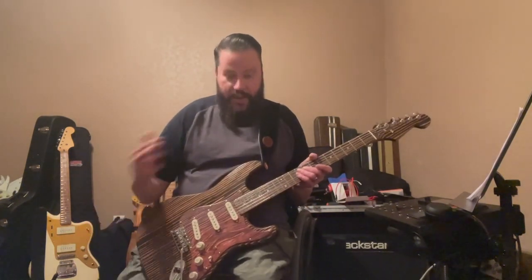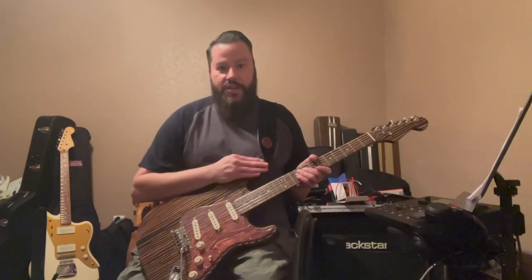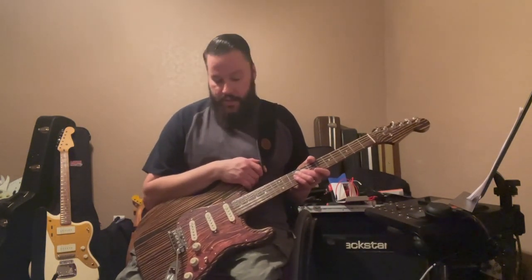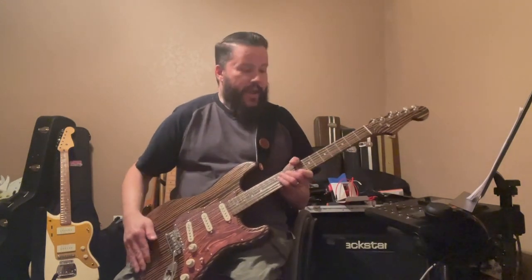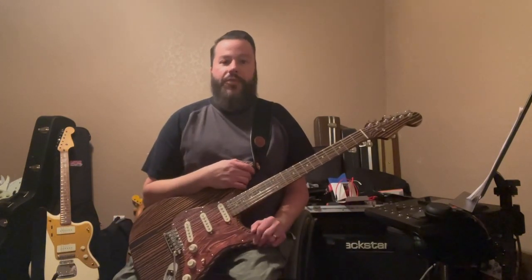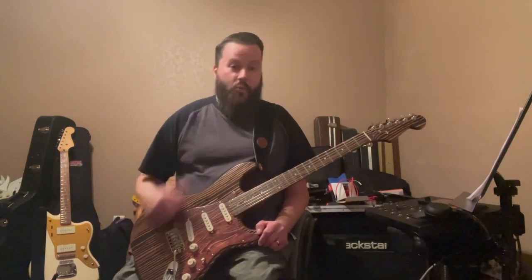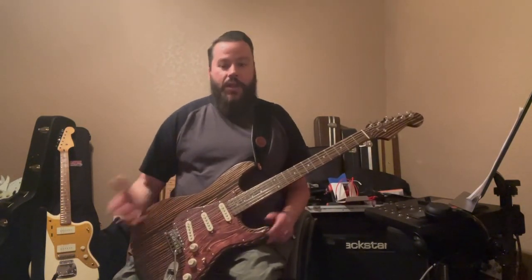Now, going into detail of what I did to it, I finished it in 6 coats of True Oil, both the body and the neck. I didn't go heavy. I know a lot of you are going to ask, why didn't you put 12, 30 coats like a lot of people do on True Oil? It's because I wanted that really natural woody feel. I want it to wear naturally as I play it. And that's what I chose to do.